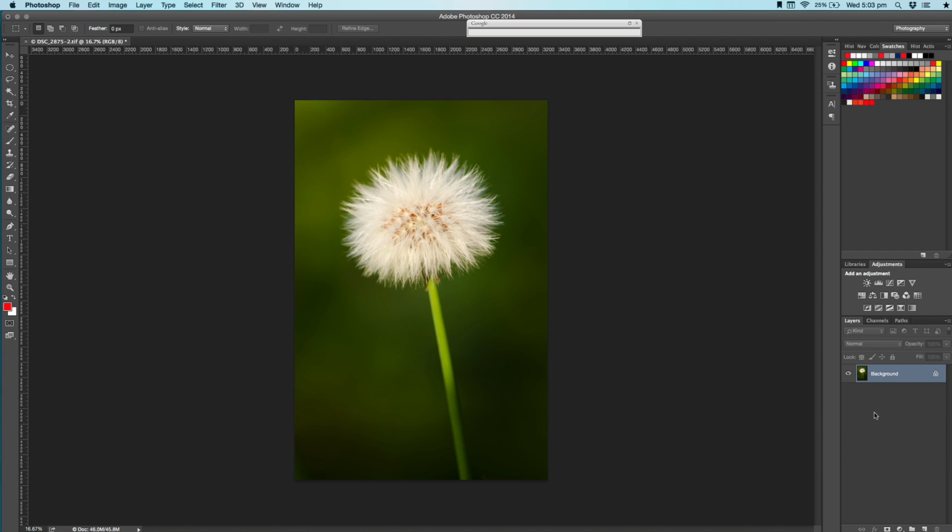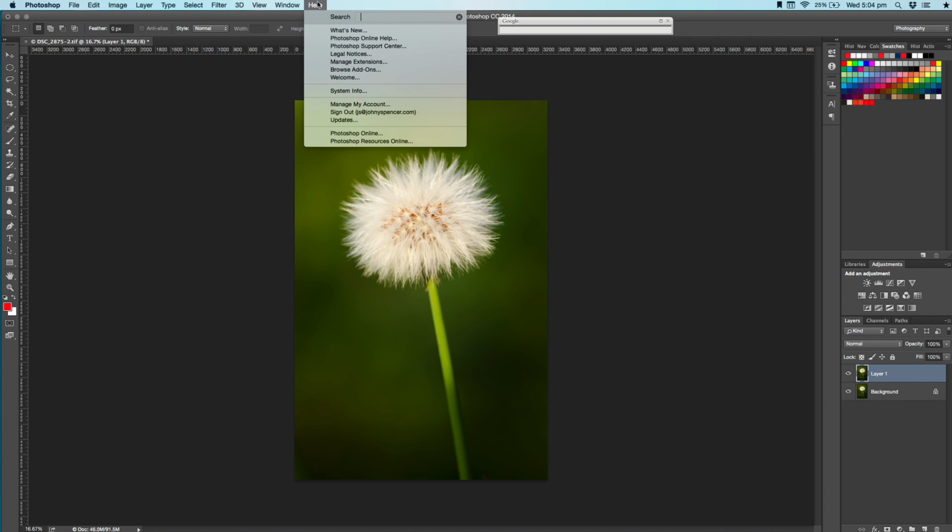Now, every time I jump over into Photoshop, the first thing I do is Control J, and that's going to duplicate the layer. You can see Photoshop's made an exact copy of the main image there. Photoshop is a destructive editor, so get in the habit of duplicating your main layer and you can always get back to where you started. So that's a good tip there. All right, so first thing we want to do, guys, is convert this to a smart filter.